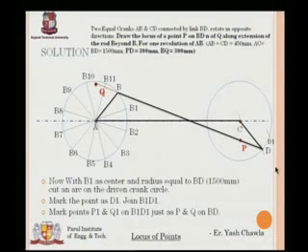Now you notice that my B1 is moving clockwise and my D1 is moving anti-clockwise. So I am sure that I am fulfilling the condition in the question, that both the cranks are rotating in opposite directions. You have to make sure that this happens so that the question is correct. Now I will join B1 D1. So this is my connecting rod position with respect to B1 and D1.